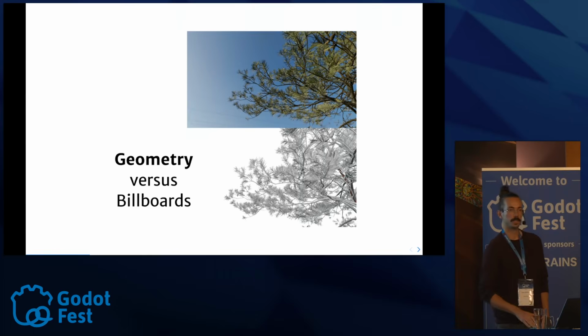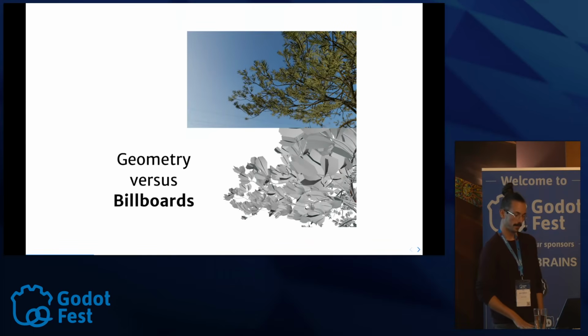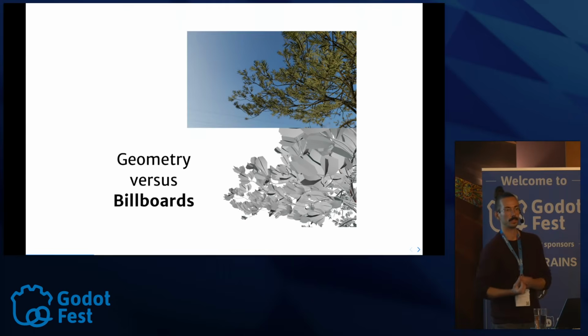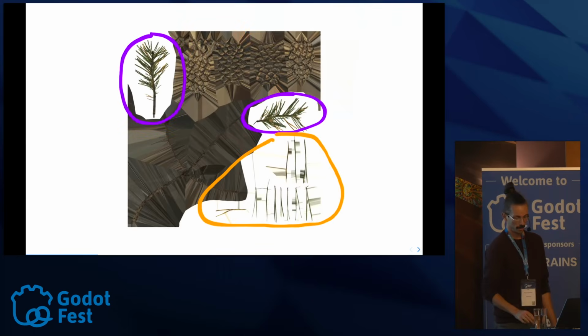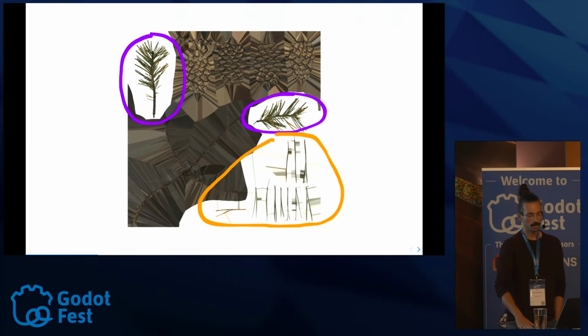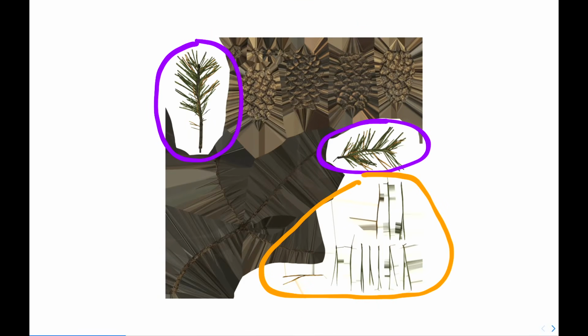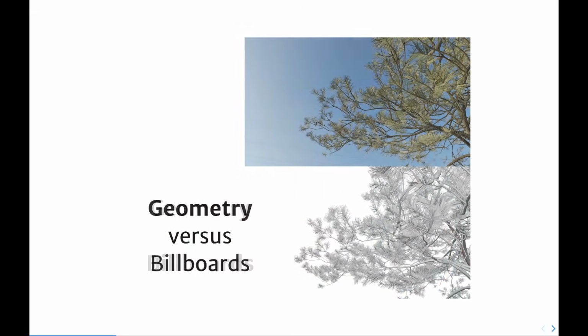So usually what you do with vegetation is you use some amount of billboards. And that's what it looks like. You can see at the top, the end result is pretty similar, but the geometry is entirely different. Instead of having individual needles, you use billboards, so you use flat planes of textures, which you color with a texture that's representing the more intricate geometry which you really want to convey. So this is what the texture of this tree looks like. Here at the bottom right, in orange, you can see the individual needles of the geometric tree. And in violet, you can see the billboard geometry, or the billboard texture, which ends up looking pretty similar.